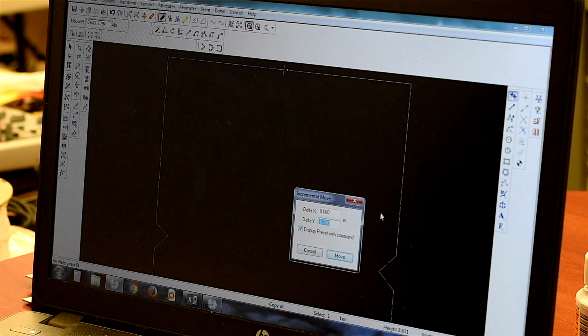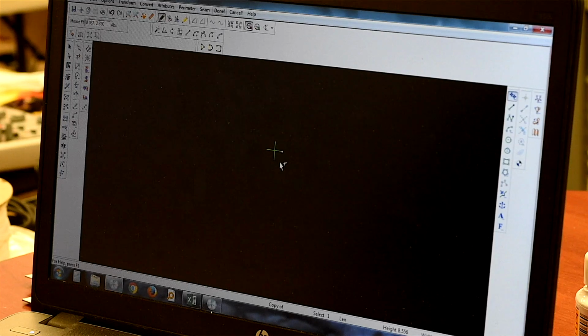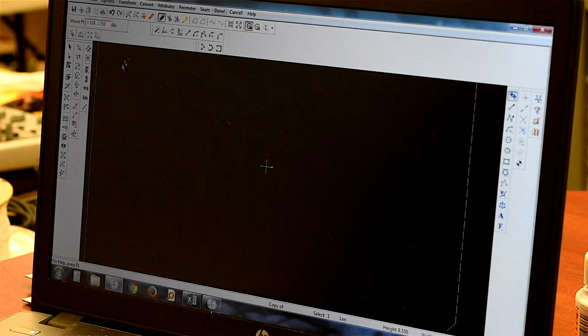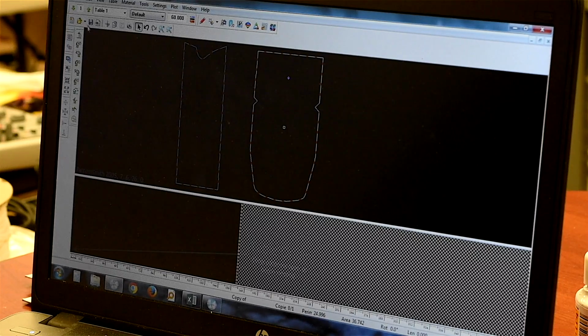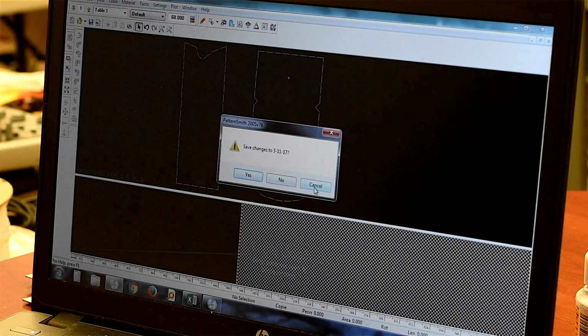We'll take that point and move it along the Y. It's going to be negative 1.375. And now, this is actually defaulted to giving me a mark with a plotting pin. Since I'm going to be drilling this hole with the machine, I'm going to change it to a different format. So this will be a drill hole now. Say OK. And we got it. So now that's complete. We can go ahead and save this.